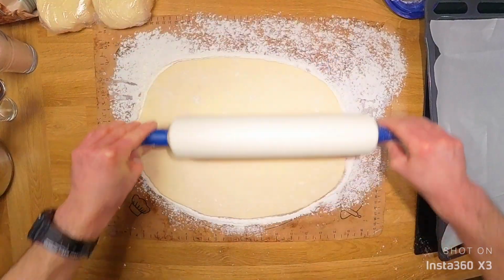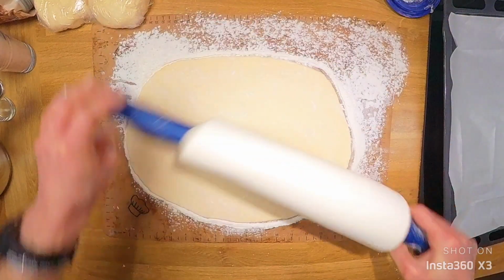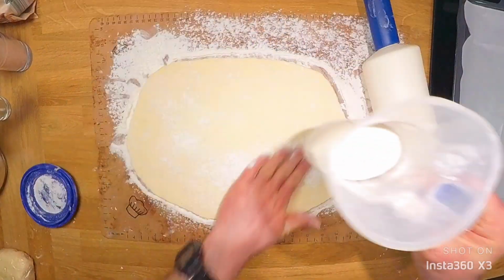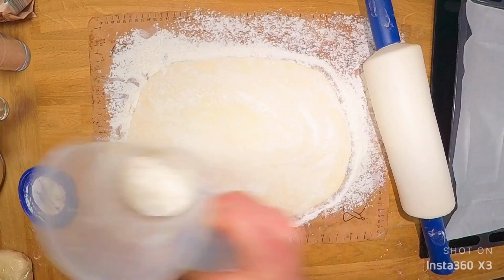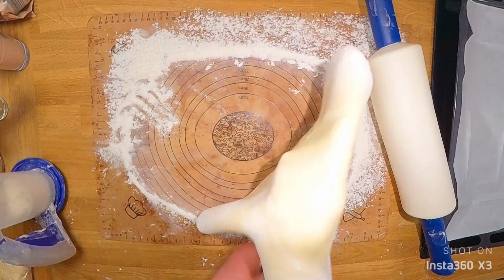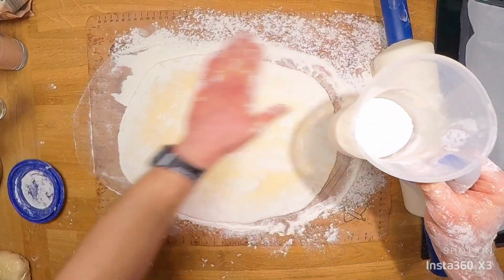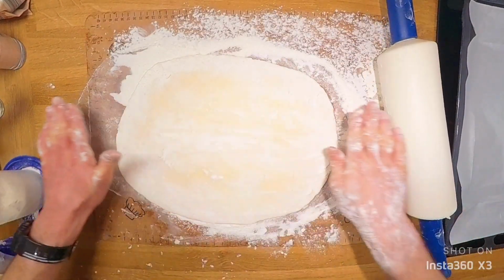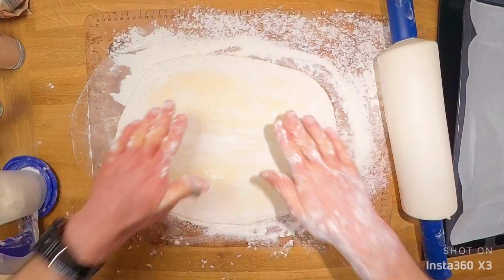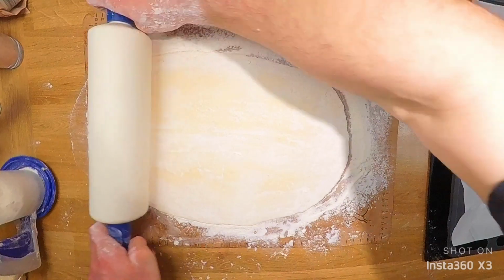Also I will stretch a bit more, and I will make it look more rectangular. Maybe I need to dust a little bit more, just like so. I can also flip it just like so, and dust it a little bit more to let it stretch instead of sticking to the silicone mat. You see, now it goes really well.